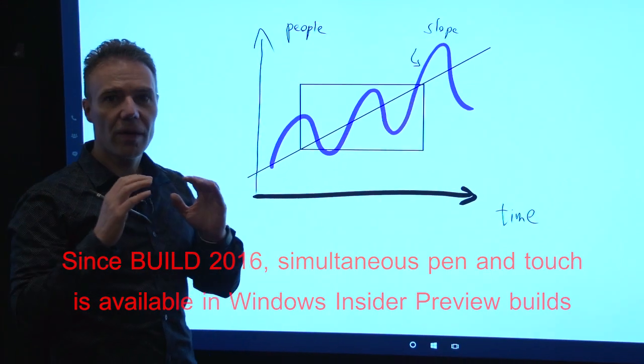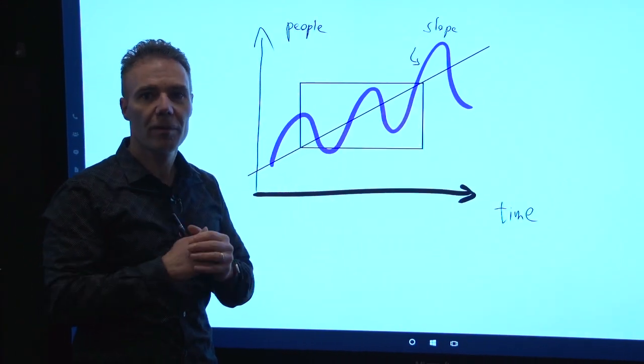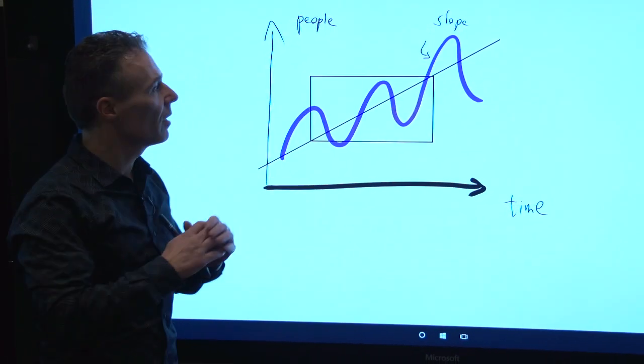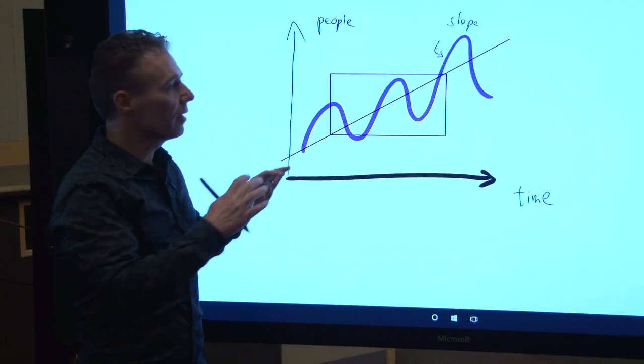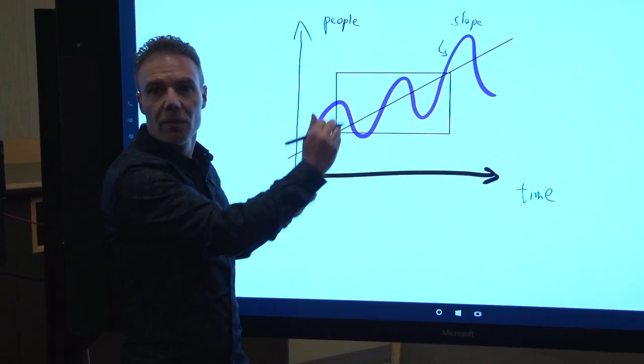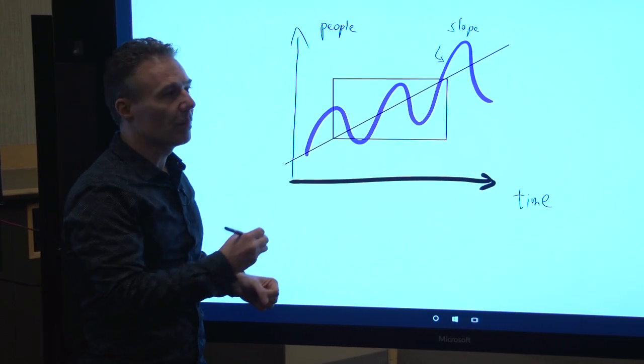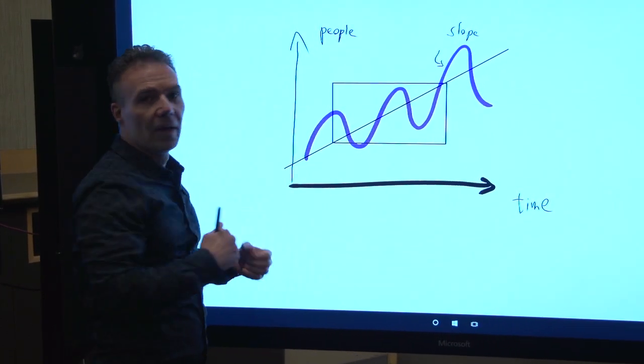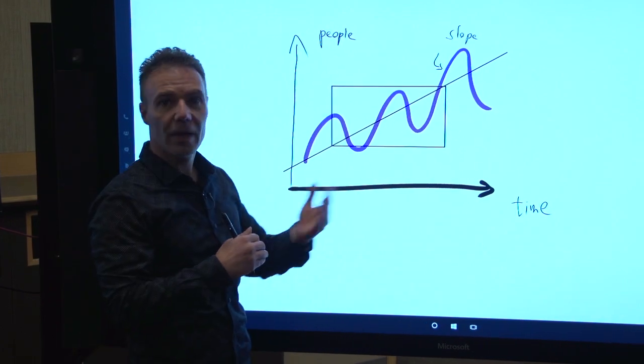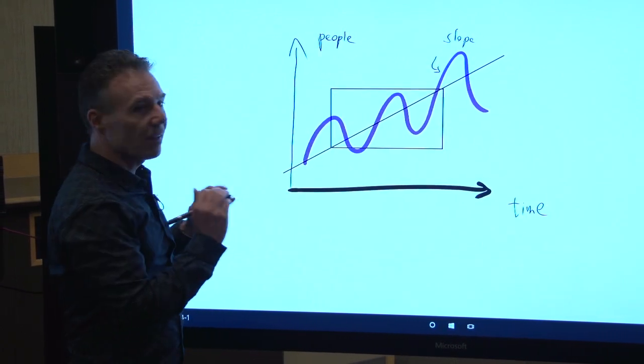So that's very important. Actually, simultaneous pen and touch was not possible before, and now it's possible. So the interest of that is not only that I can do this bimanual technique with pen and touch, but also on Surface Hub it's very important because if I'm writing on the Surface Hub, there is no reason why Edwin could not touch. So that's another reason.